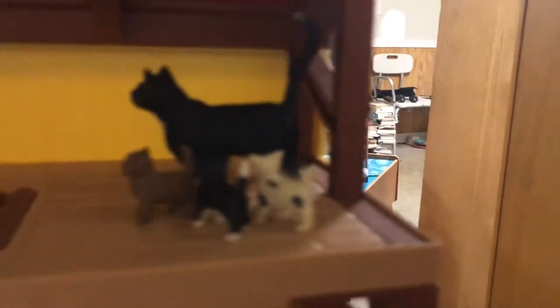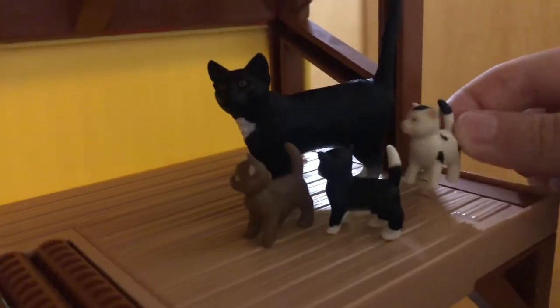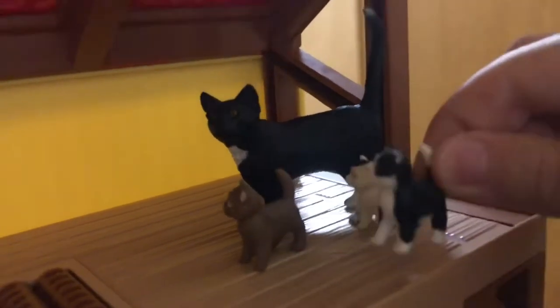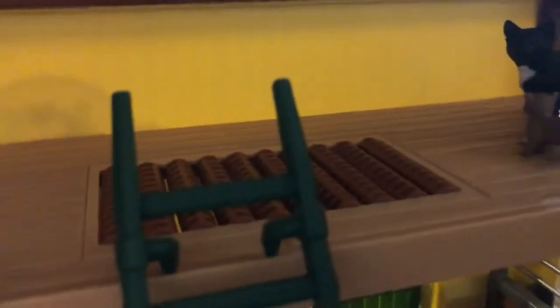We're going to show you the litter of cats. Here we have Checkers — we call her Checker for short. This is Design, her kitten. Foots, her kitten. And lastly the Cow, who is her kitten. The dad looks like this but I don't have a dad — I guess he is wild. They are just following her and they are going to go over this fun little area. And then we have this hook but I am not using it right now. Getting my little kitties down — that is probably how.